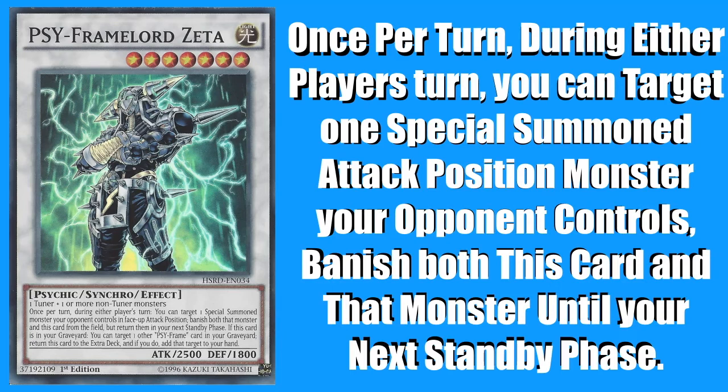Once per turn, during either player's turn, you can target one special summoned attack position monster your opponent controls, banish both this card and that monster until your next standby phase. So, you can attack with him to kill one of their monsters, and then you can use his effect to remove one of their monsters from the field.